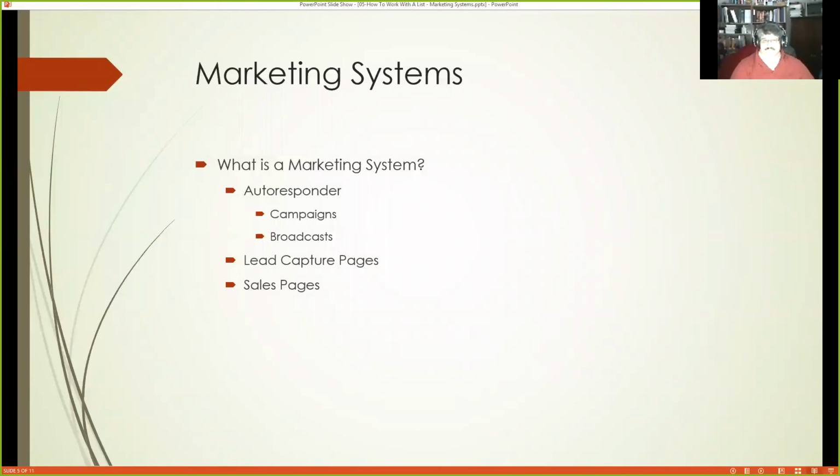In any system, they have their own way of doing things. The one that I use in EGN is basically based on WordPress. But don't let that make you think it's complicated, because it's not. It's really just point and click. And there's also templates in there. Most marketing systems are going to have instructions on how to do them.